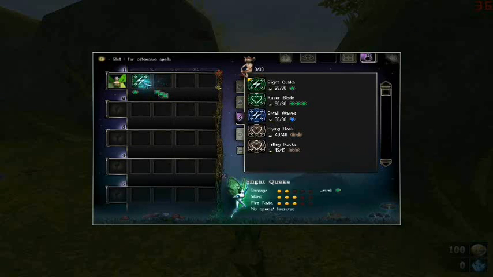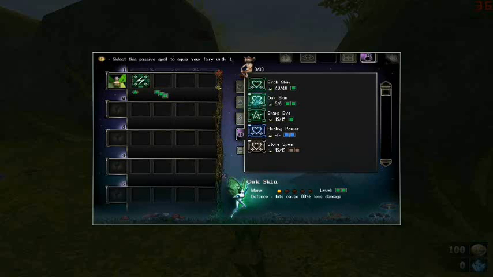This shows the spell level that your fairy can equip. Celia has only one offensive spell level at the moment, with Slight Quake, so she can't equip Razor Blade, but she can equip Oak Skin.